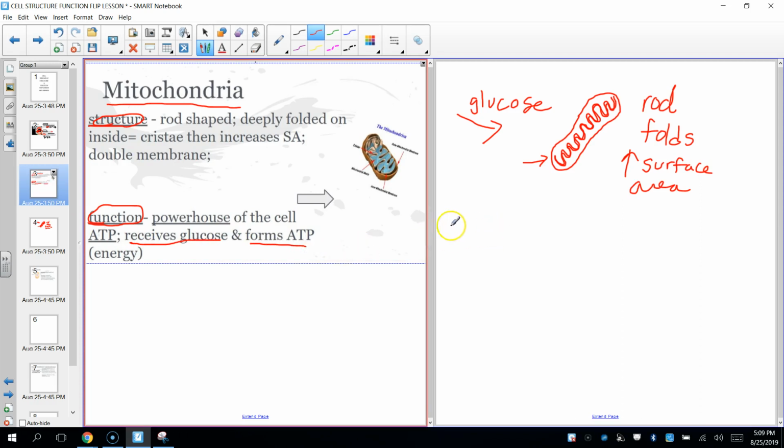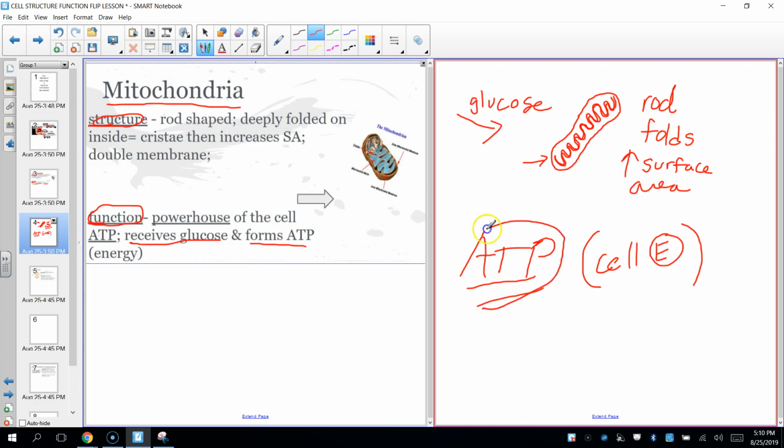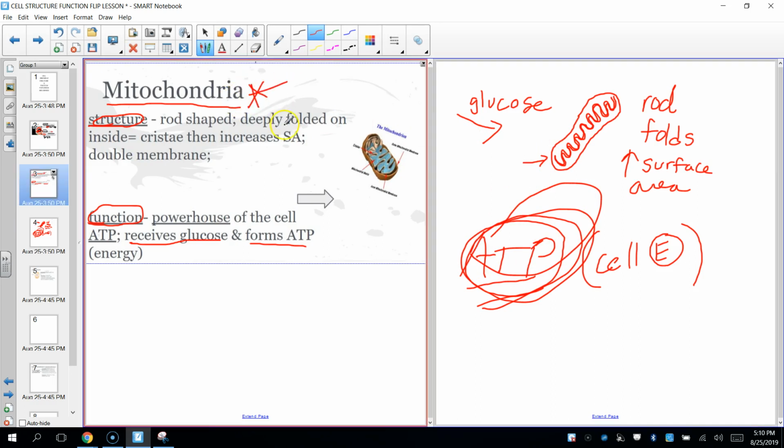So the function of it is to form ATP, okay? And what we need to know about ATP is that this is just a fancy word for cell energy. This E with a circle around it is always going to be energy, okay? Now ATP actually stands for something, and it's a super duper long word. It's called adenosine triphosphate, okay? You don't have to know that huge word. All you have to know is the fact that ATP is like the fancier word for cell energy, and it's formed in the mitochondria, okay? It's formed in the mitochondria.